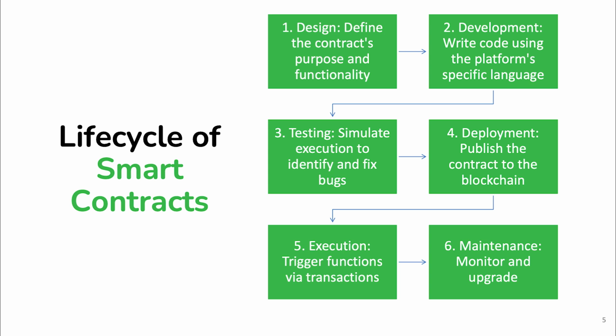Lifecycle of smart contracts. We identify 6 main steps in the lifecycle of a smart contract. First, the contract purpose and functionality are defined. It is then coded using the specific programming language. Next, the code is tested and detected bugs are hopefully fixed. The contract is then published to the blockchain and enters its cruise mode, executing whenever it is triggered to do so, and being monitored. In some cases, the contract might be upgraded or adapted to new scenarios.